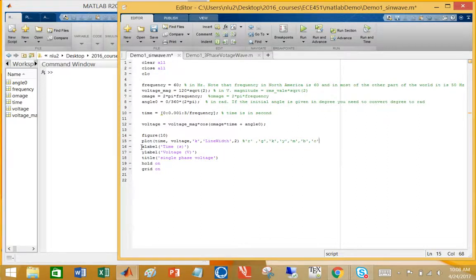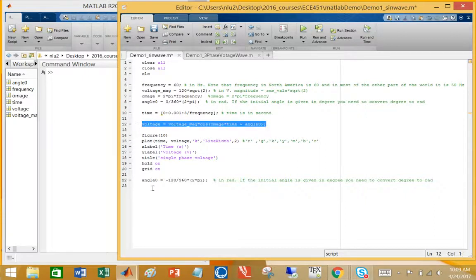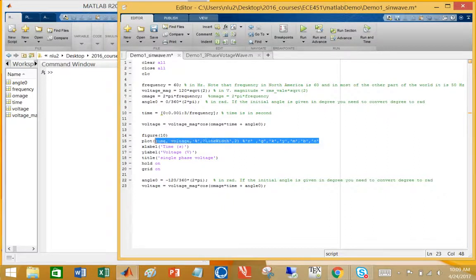And then you can just say hold on. That means that when you plot another waveform, it would just plot on the same figure without overriding this one. For example, if we do another one, let's put this initial angle to a different value here. Say minus 120 degree, and then let's calculate the voltage again right here, and then let's plot this out.